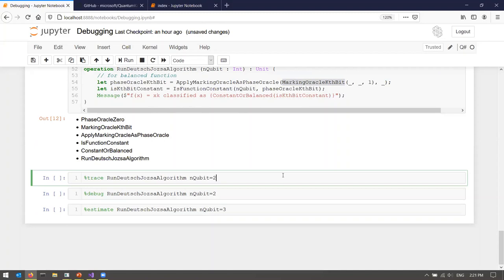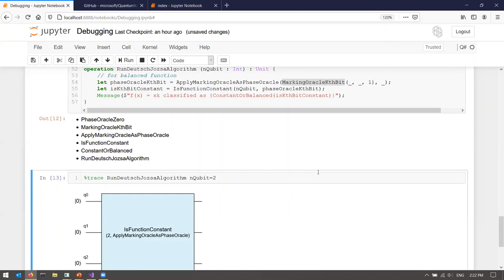The next thing I'm going to show is percent trace. This is the command that allows you to visualize one program execution. By visualize, I mean build a circuit diagram of it, and I emphasize one run of the program because it doesn't analyze the structure of the program. If there are any gates that are applied conditionally, well, there's not really a way to show it in the diagram. If some of the things are a loop, there's not really a good way to show it in a diagram. So what we are doing, we are running the program once and just taking note of all gates that were executed.